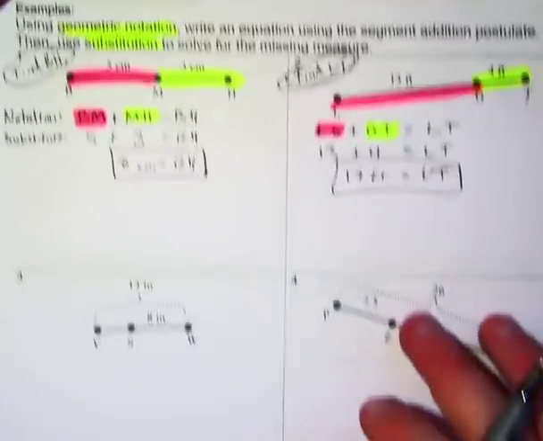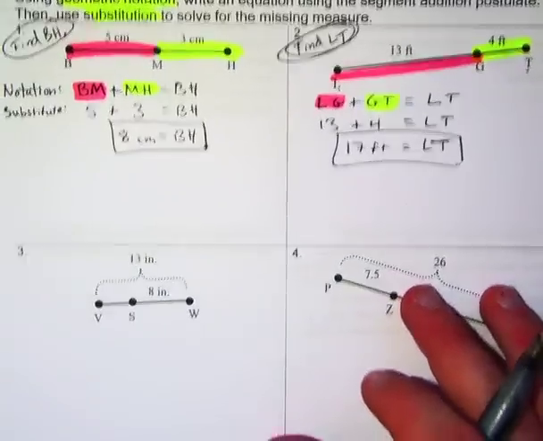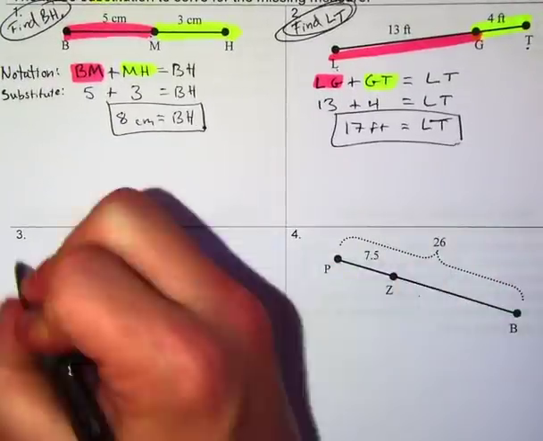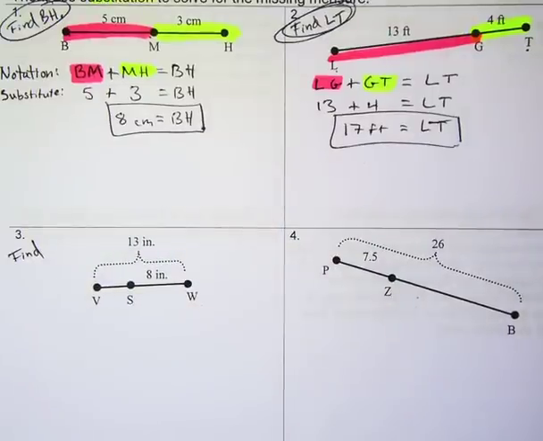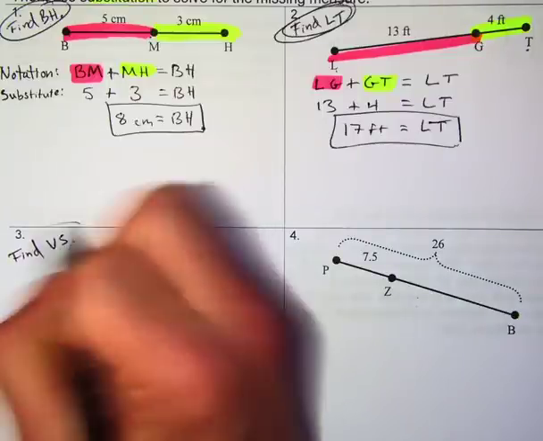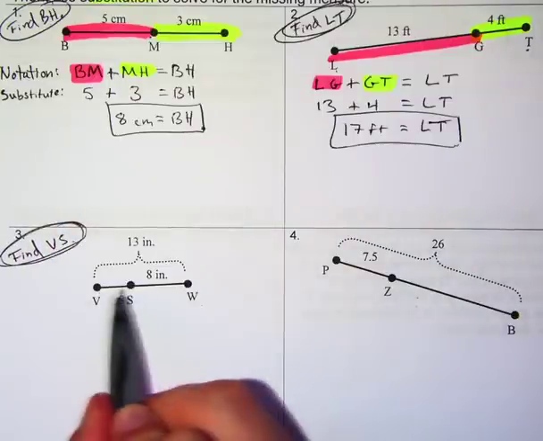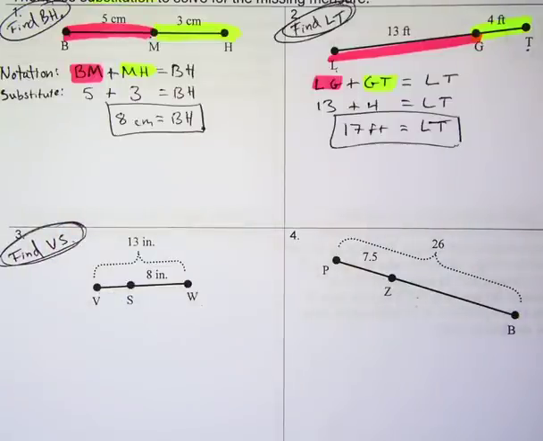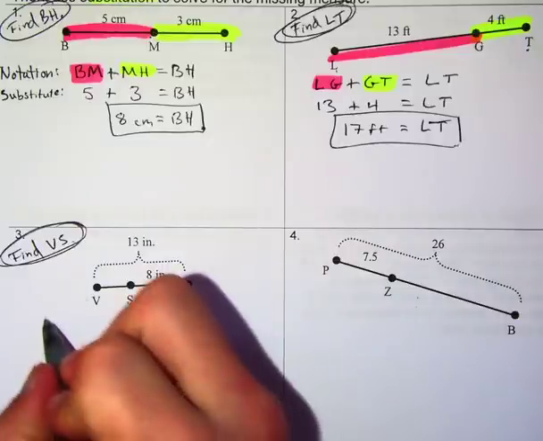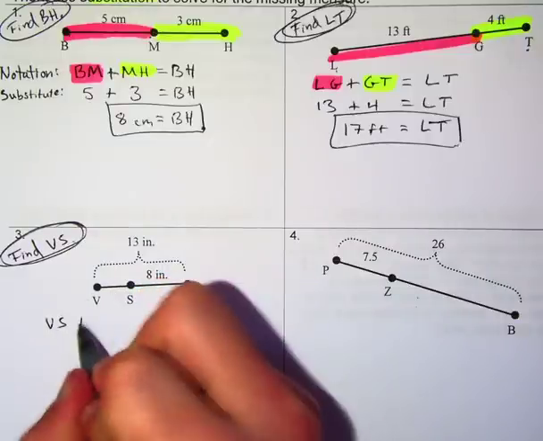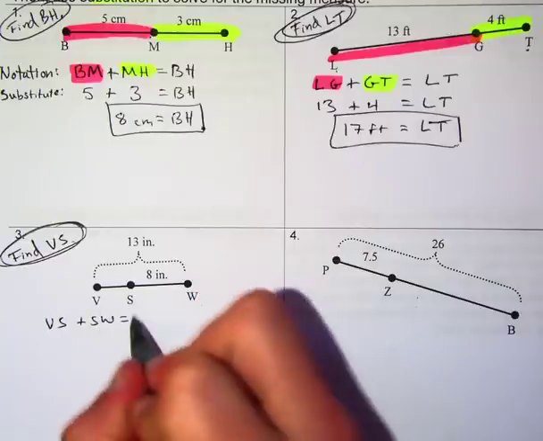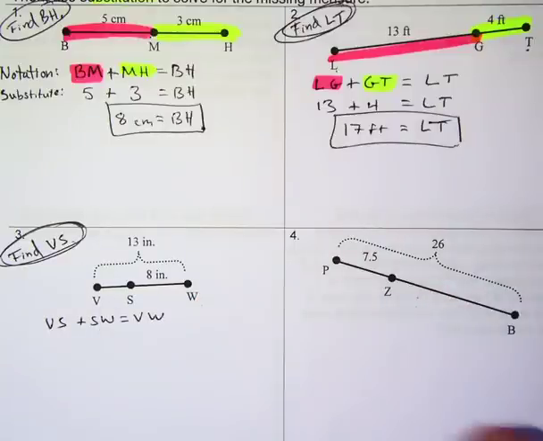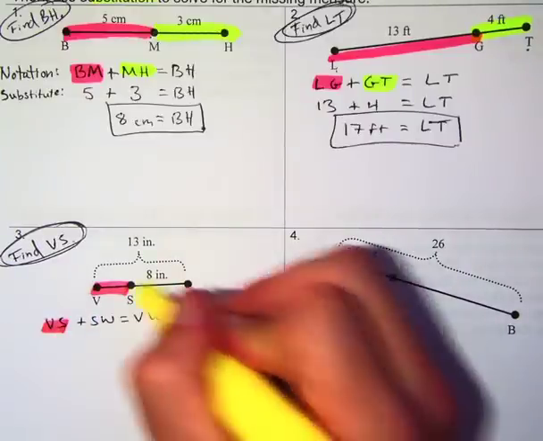Now we're going to do the same thing down here, but you'll see it gets switched up a little bit. Let me make my find. In this case, the distance from V to S, this down here. So I'm still going to go with the same idea. The distance from V to S plus the distance from S to W is equal to the full distance from V to W. And if I was to color code, gotta love the highlighters, they help make things clear.